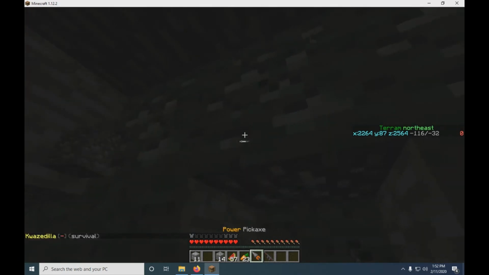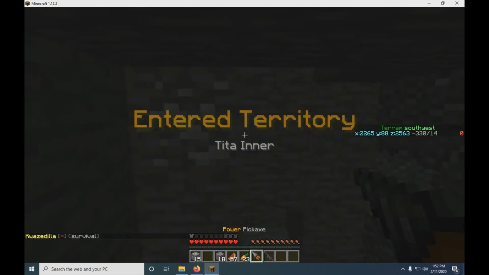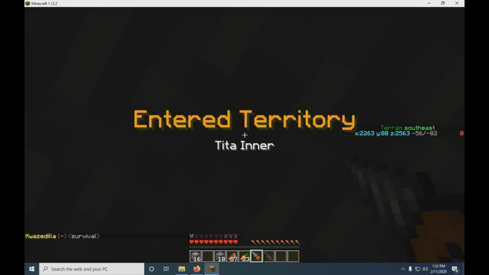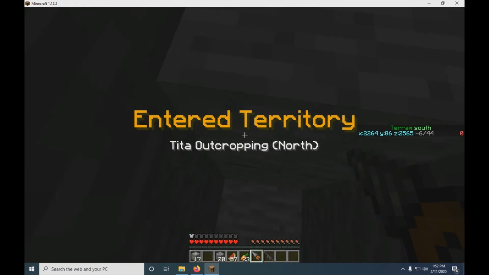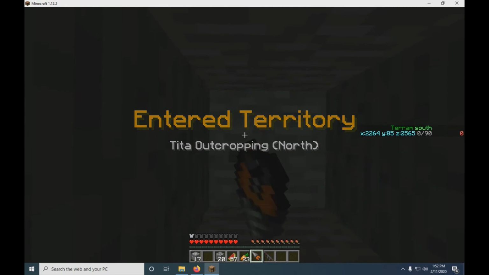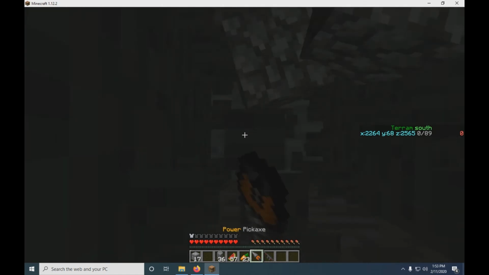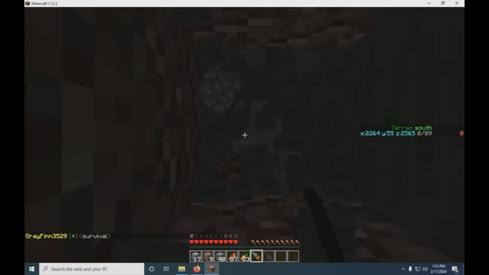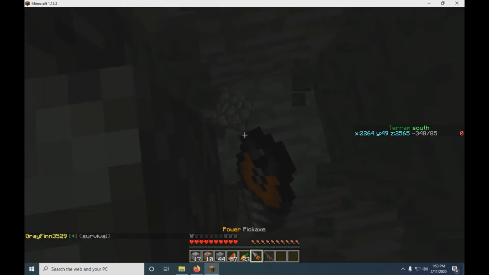Oh, my mouse is messing up. Titanium! Yes! Oh, look at this beautiful titanium! Ooh, that's so good! That's what we were looking for, guys! It's what we came here for! Oh, yeah! Let's go! Let's get it, boys! Let's go way down. What's up here? Nothing. Let's go way down.